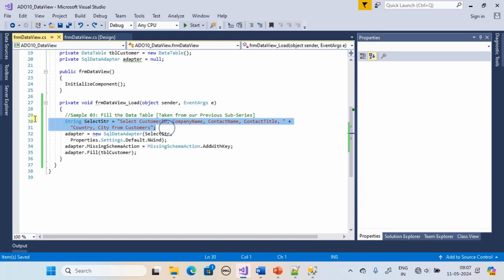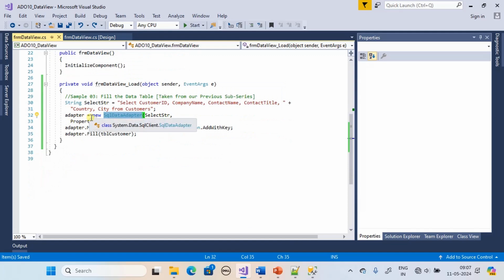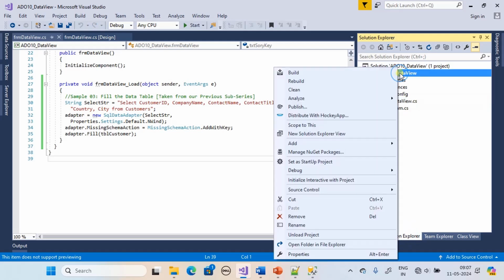Once the SQL string is formed, we create the adapter. The adapter is empty as a form member, and now we are creating the adapter with the new keyword. First we are giving the select string, then we are giving the property for Northwind. This is already configured here.